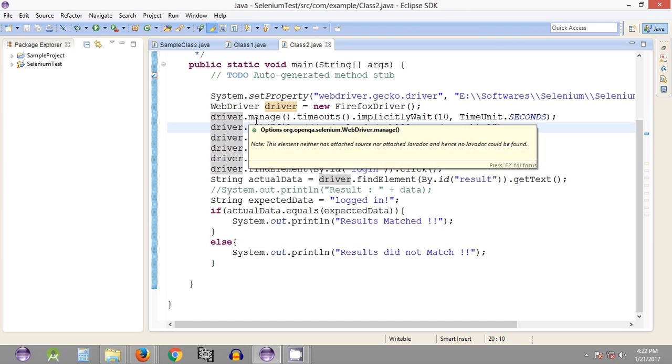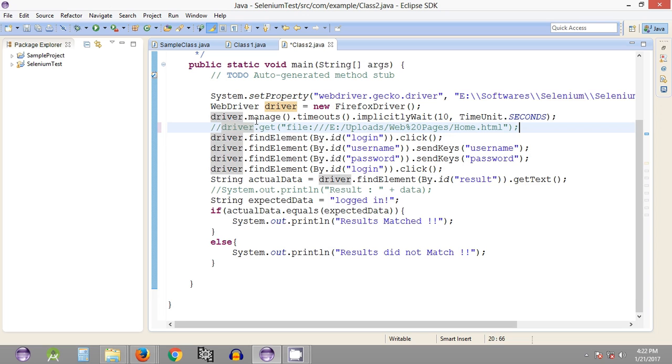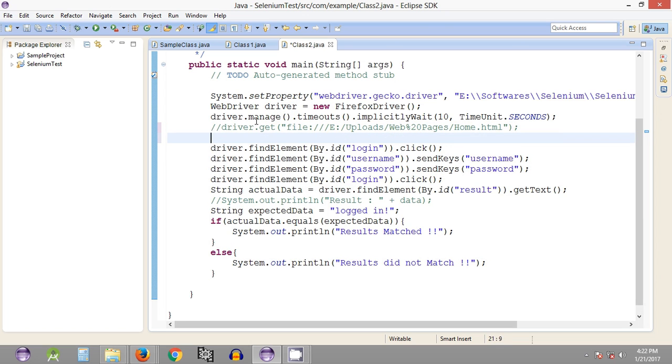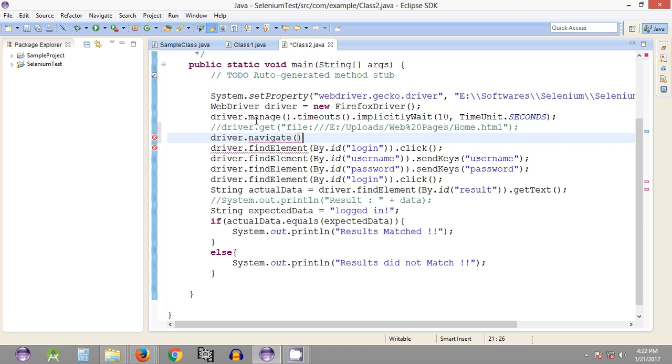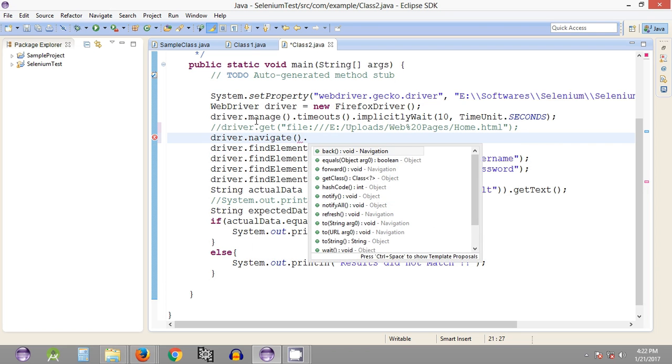So let's quickly comment this, and we have another method which we will be using in this tutorial, that is driver dot navigate. Instead of get we can make use of navigate, and dot we have some more methods inside that. We have the sequence of methods that we can use.